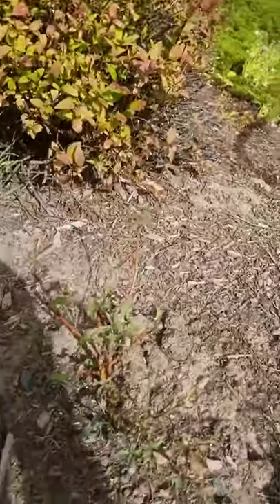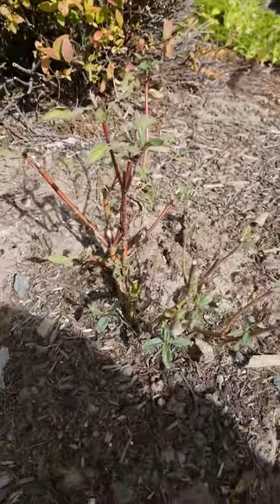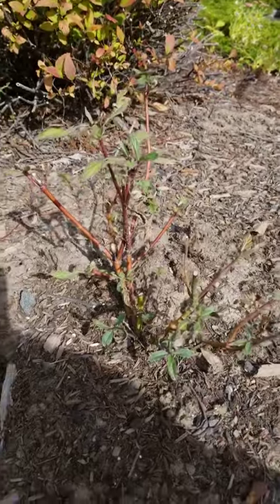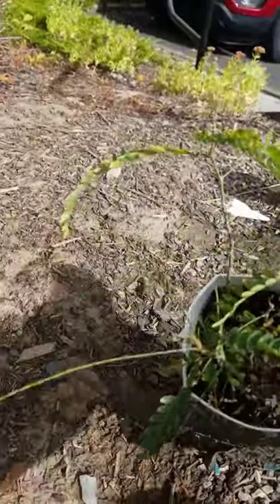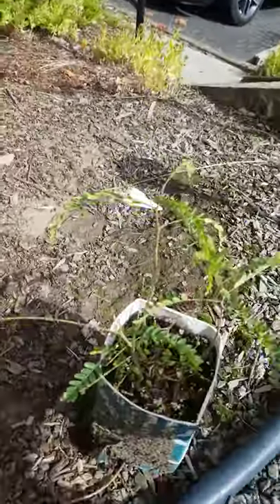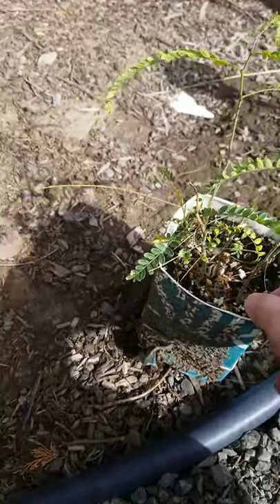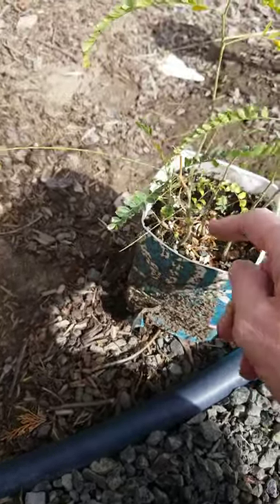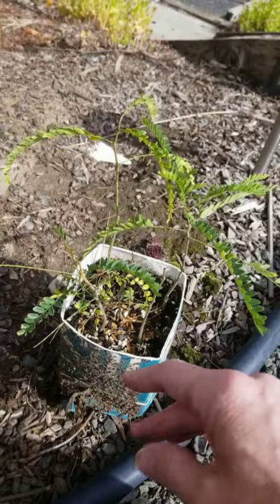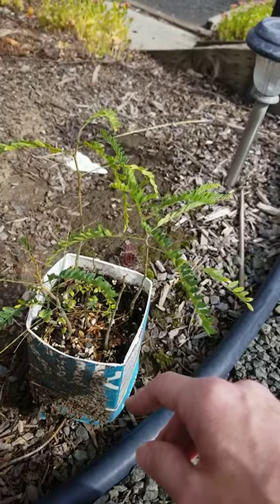Over here, the red twig dogwood is still looking pretty worn. But I'm hopeful that if I can mulch it, it'll survive through the winter and the roots will have taken hold. This little plant — I still don't know what these are; I'd love to hear from people if they have any ideas. I see these all around in the Pacific Northwest. The lower branches on many of these have turned yellow and the leaves have dropped off, but the others seem to be in fairly good shape. I think I might have to transplant this into a slightly bigger pot for the winter. I don't know what it is, but I'm hopeful that something nice comes out of it.